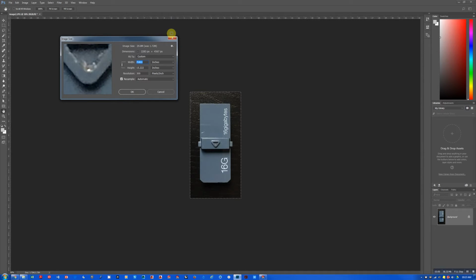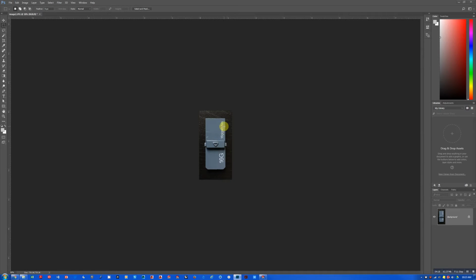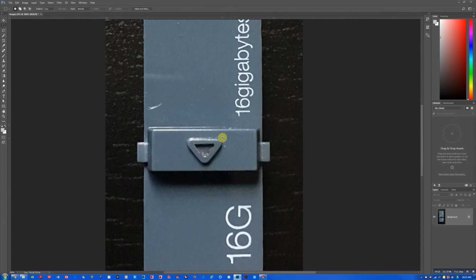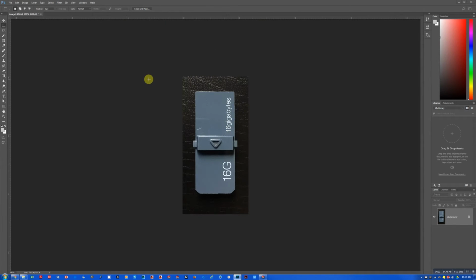As I mentioned in class, you're going to be measuring your pieces and you're going to get multiple measurements depending on a variety of things, and you're going to have to put your designer hat on for a little bit and just take a stand and pick a dimension that you like. So 39.2 millimeters is exactly what it is from the top to the bottom here, and so I might just change this to millimeters and set the height to a little bit bigger than that, so I'll just say 60 millimeters. There you go. That's going to make a really small little image. Okay, but it's all good.